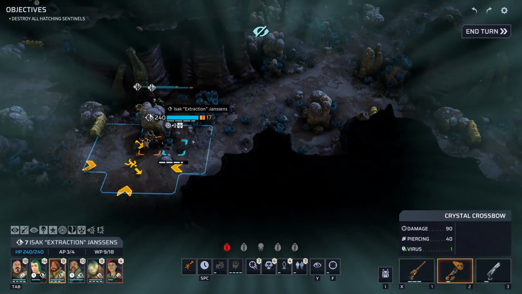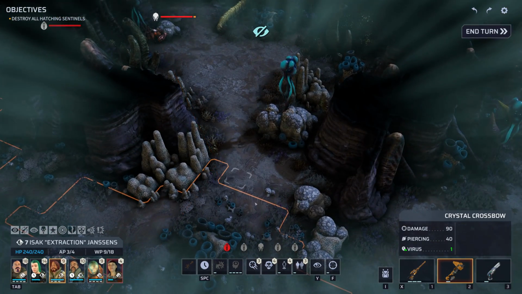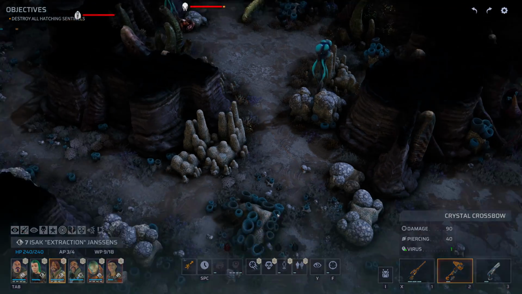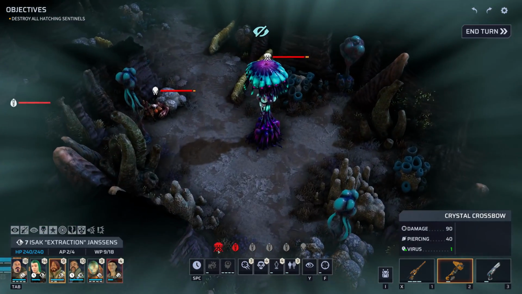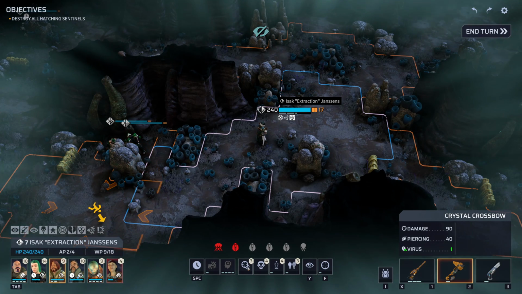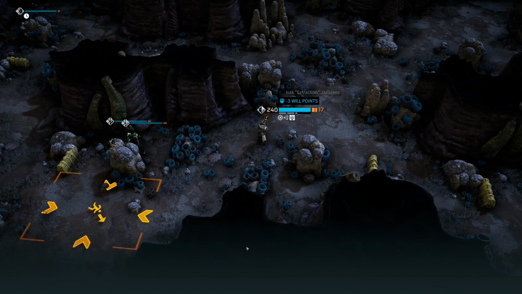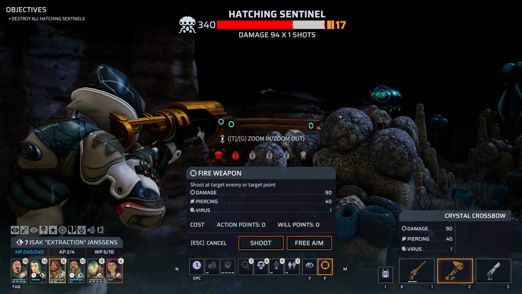So, Isaac, receiving loud and clear. I'm going to bring you to here. Making haste. And you can see it. Amazing. Right. Don't mark it for death. Instead, we're going to do 3 quick aims. We might be able to finish this in 1 turn just by pure luck.